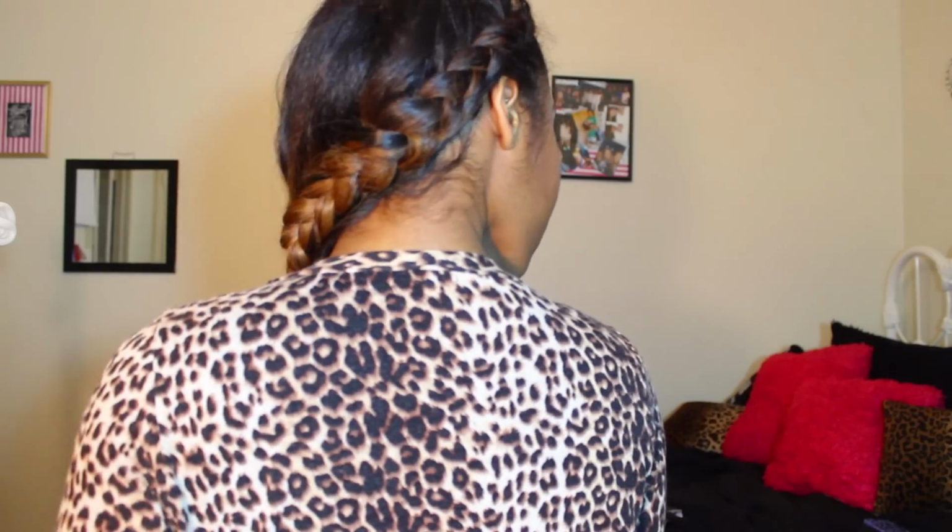Once you finish, secure it with a ponytail holder or rubber band, and that is the braid. If you need to, you can secure any fallout or random flyaways with bobby pins, which is what I'm doing right there, and voila, there is the first braid.